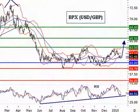Now, looking ahead to next week, Trading Central analysts should continue to enter new long dollar positions, and they will be keeping an eye on the BPX as well as the AUX and the SFC. They will be looking at the BPX because it is pulling back on its new support, and the RSI is still well directed. At the same time, a rebound is therefore expected on this pair.